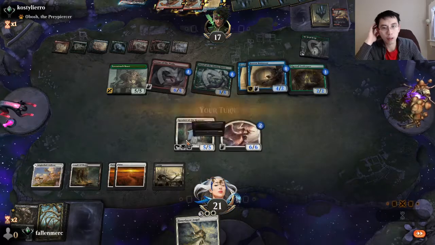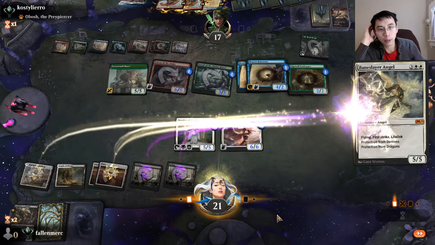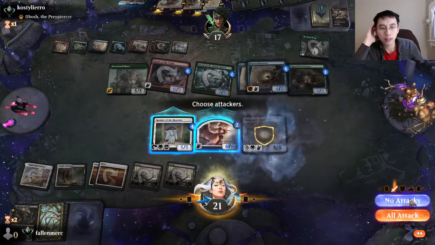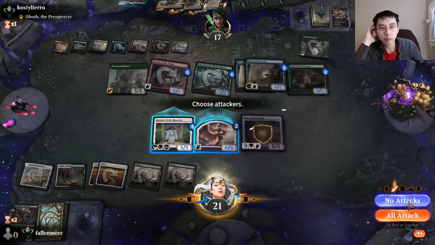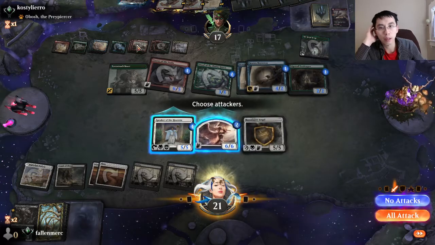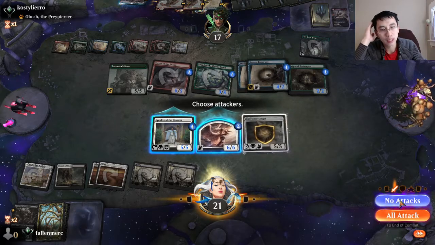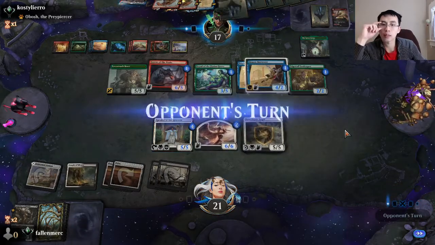Nine damage. Our Speaker of the Heavens is no longer online, so here we cast Baneslayer Angel, and that's the best we can do. It's 5/5. These two can't block, but if they double block with Lovestruck Beast and Edgewell Innkeeper, our Speaker of the Heavens will die. So not much we can do here except pass the turn.